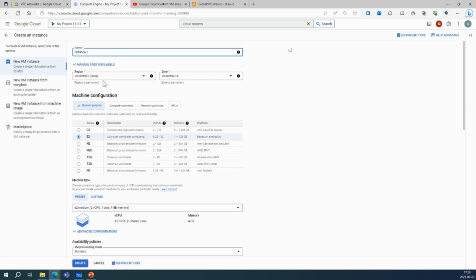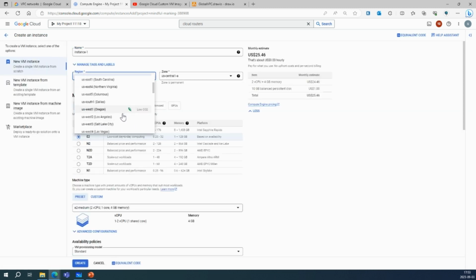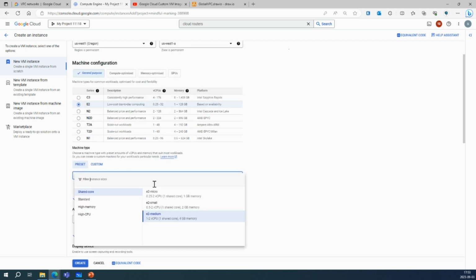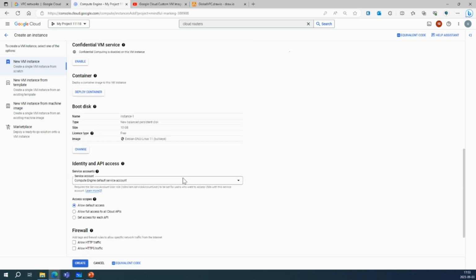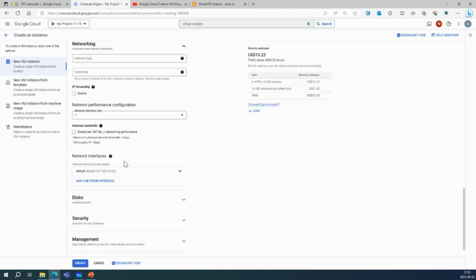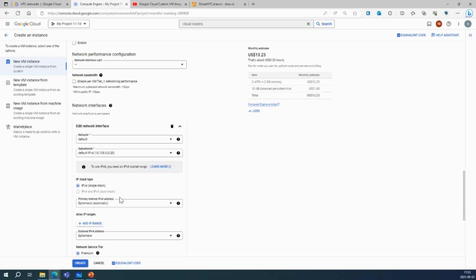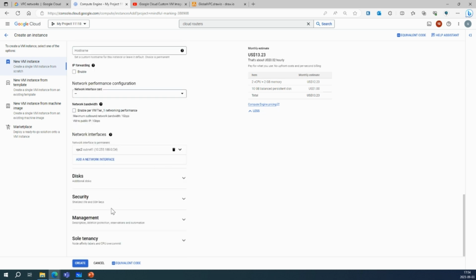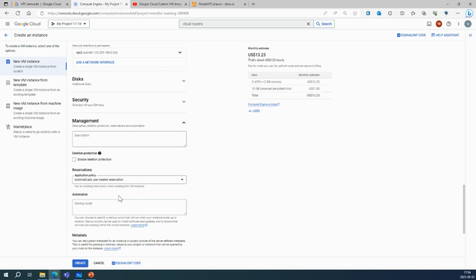Take it as instance one, make it small, advanced networking default, VPC2 subnet this. Done. What I'll do, I'll also install some startup script.